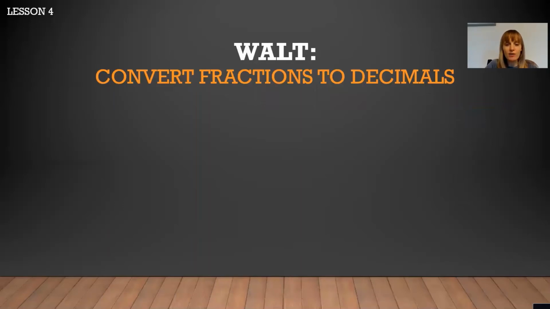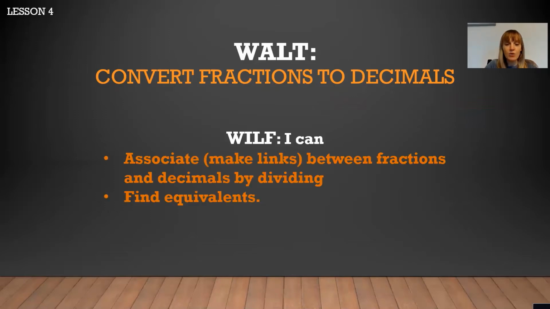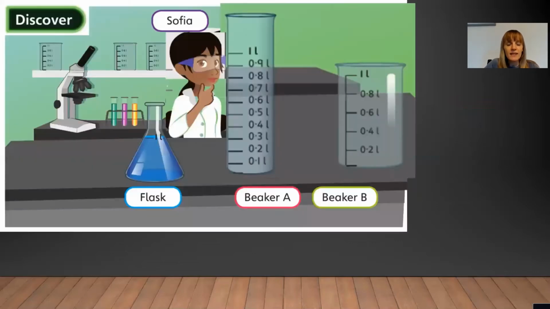All right, so what are we going to learn today? We're going to be looking at how to convert fractions into decimals. And in order to do that, we're going to try and make links between the fractions and the decimals by dividing and finding equivalents to give us some help along the way. This is going to be the first part of a 2-part lesson.